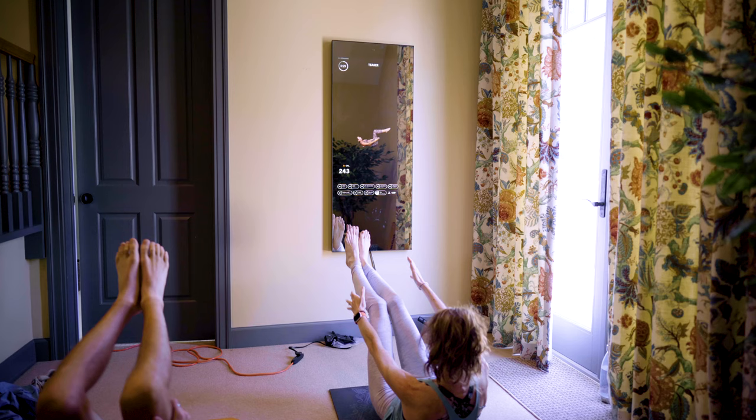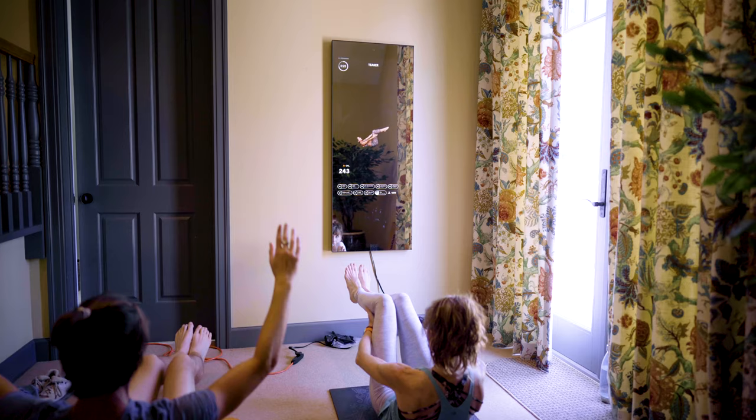My at-home workout game is not strong enough to justify this kind of purchase, but a friend of ours did just make the plunge, so my fiancé and I decided to test it out ourselves to see if this device is really worth all the hype. What I can honestly say right off the bat is that this is an item of luxury, not necessarily functionality — I'll explain more about that in a sec, but let's take a look at how it works.